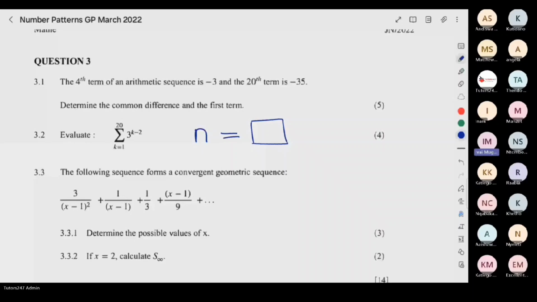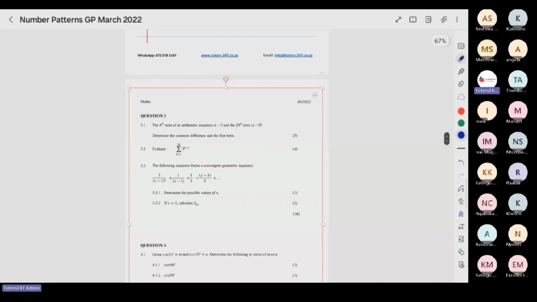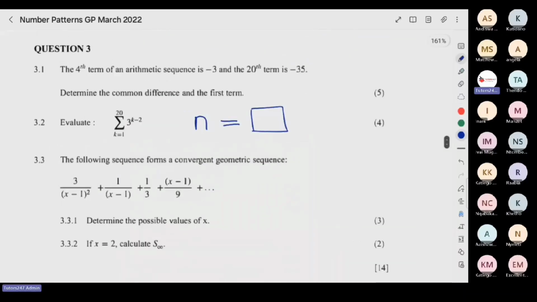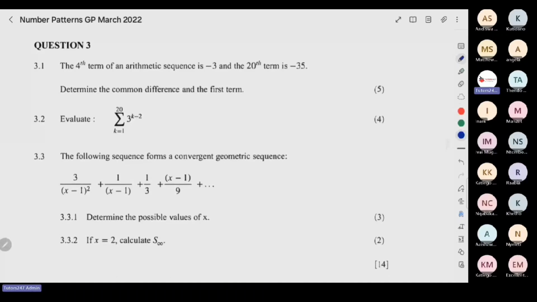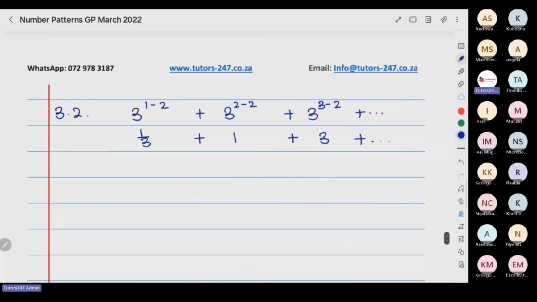There are 20 terms, sir. And how do we know that there are 20? We'll say 20 minus 1, which is the bottom, then plus 1. That is correct. So if we want to find the number of terms, all we are going to do is top, which is 20, minus the bottom, which is 1, plus 1. So irrespective of what the numbers on top and the bottom are, you always just plus 1 at the end. So our value of N is 20.